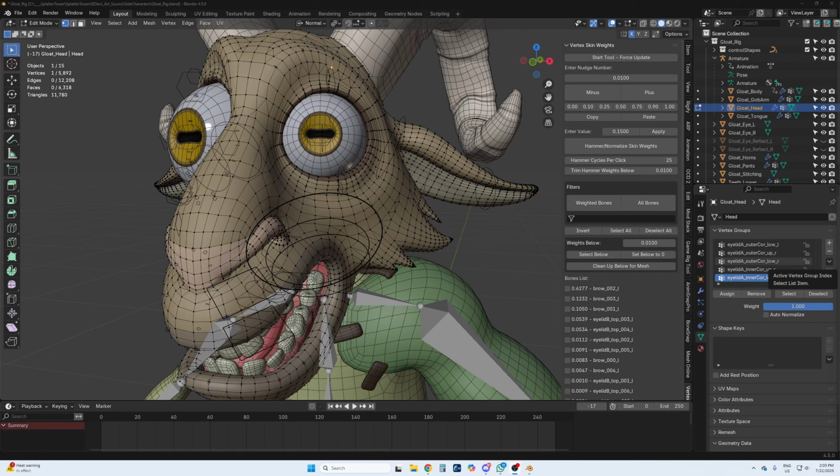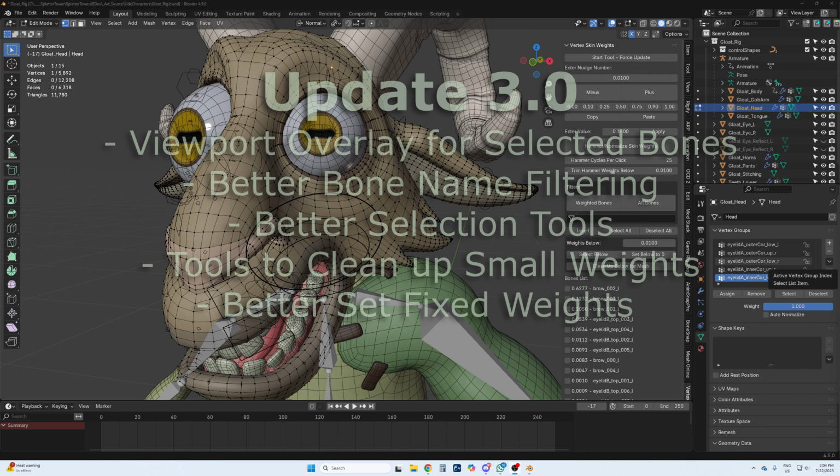Hi, I just wanted to run you guys through the latest update of Vertex Skin Weights. I made some major improvements to the interface, the general abilities, and some of the stuff underneath. I hope you guys like these improvements. I've been using it a lot lately myself, and there's stuff that emerged that I thought, oh, that would be nice to have. So I've gone ahead and improved the tool for you guys and also just for myself while using it.